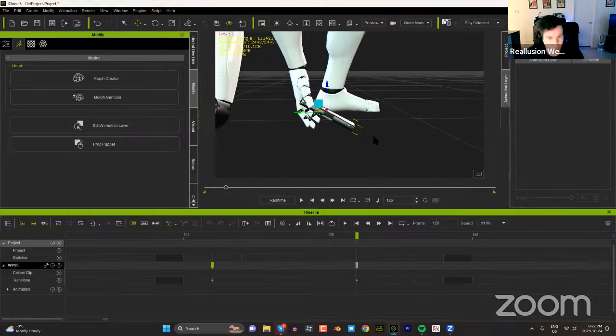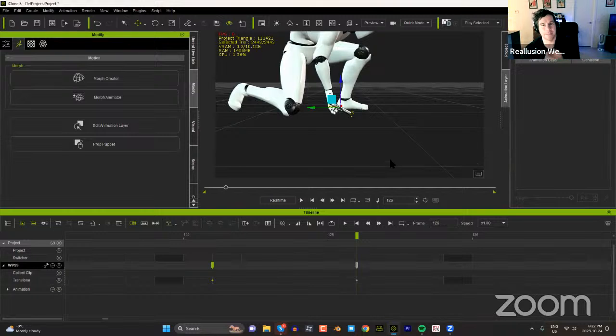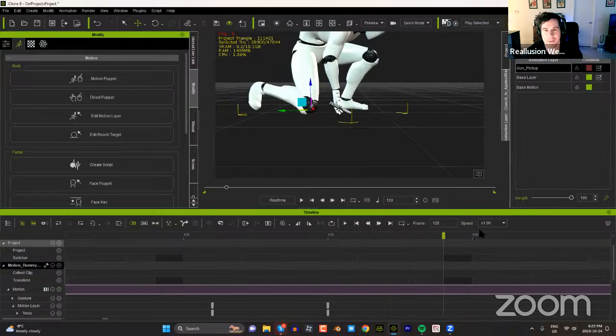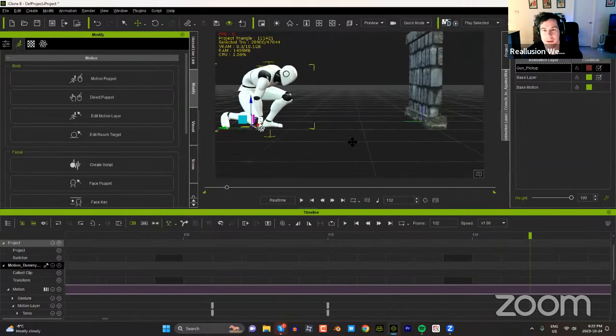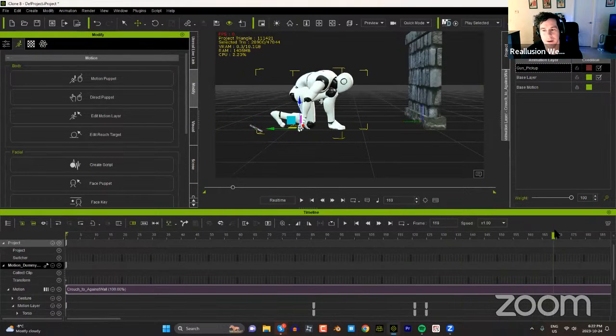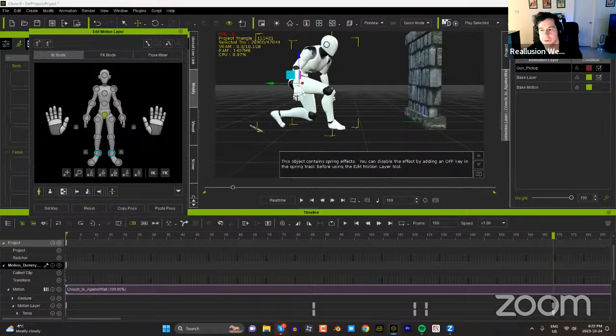And what we need to do as well is, oh, I forgot, I need to make our edit motion layer take it back to normal. So after he picks up the gun, we can just slide along like this. And after he finishes picking up the gun, sorry to go back and forth here, about here, I want to go into my edit motion layer tool, make sure we're in full body mode right here, and then press reset. And that's going to reset it back to the original default data in this motion clip right here. Okay, so now we have this.